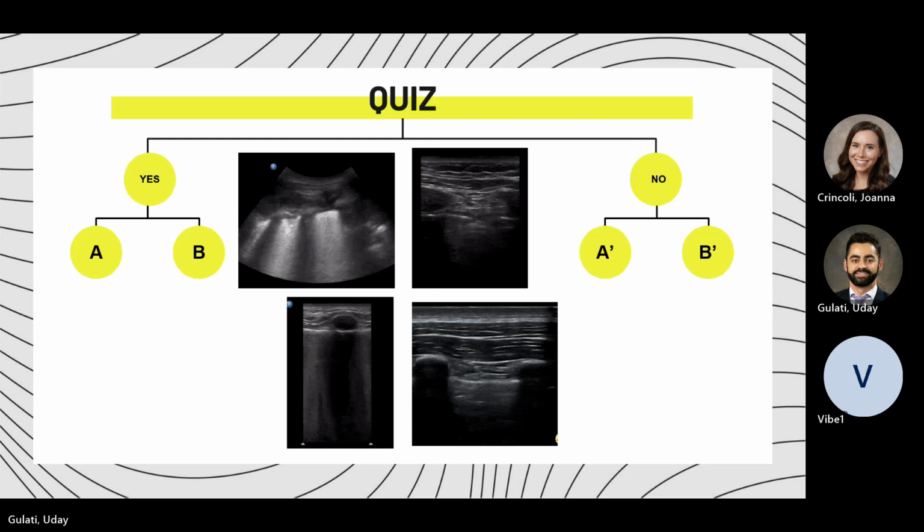Your first question: is there lung sliding? You're following the BLUE protocol. You don't see lung sliding. But either on just being able to see the A lines, this is why I really like the A lines, or when I do the M mode and I'm seeing motion, I'm seeing activity under that area where there's no lung sliding, that by definition cannot be a pneumothorax. Does that make sense why?